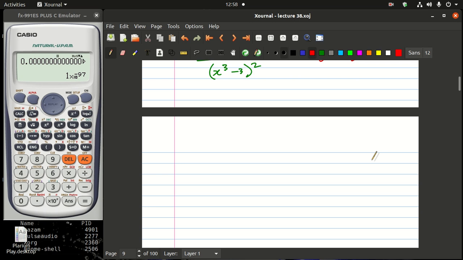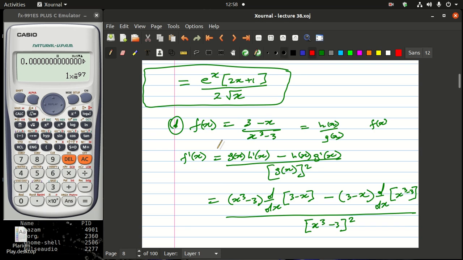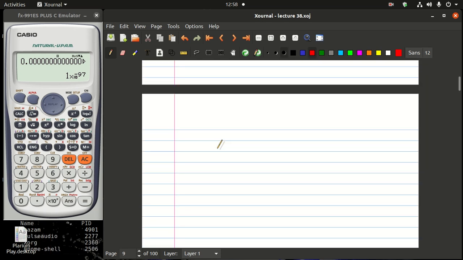And then the next one was, what was this? This was number D. So we want now to talk about number E. Number E is saying we had f of t, which was actually equal to 1 over t plus 1. Of course, this is just the same as t plus 1 raised to minus 1. So whenever you have a minus, this goes to the denominator. So this is the same as that. So you can either use quotient rule here or use the chain rule. For me, I'm just going to use chain rule because it's going to make my life easier.